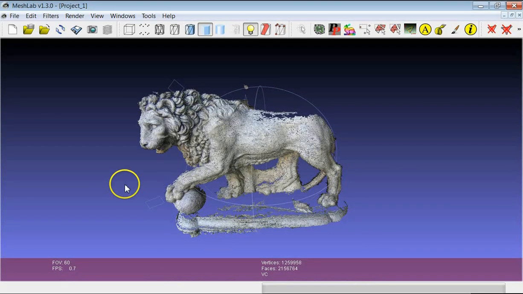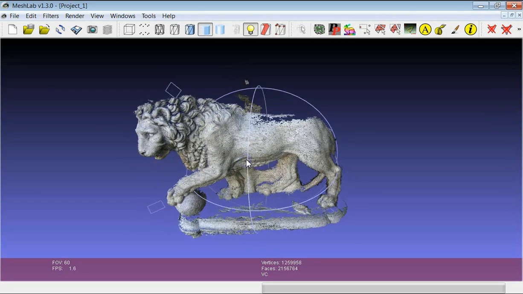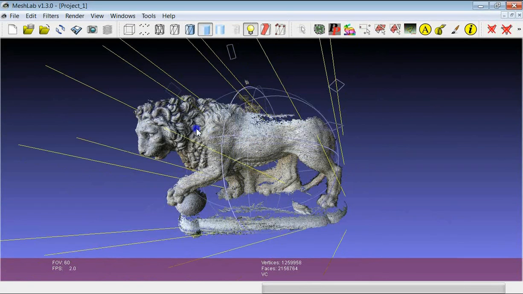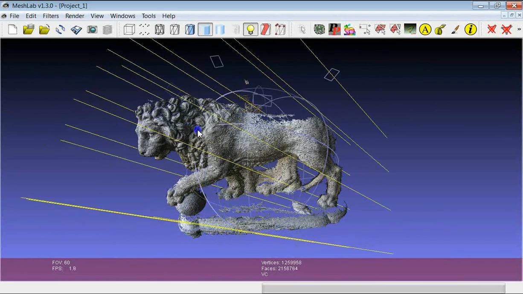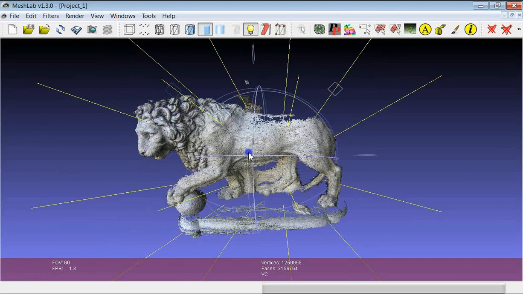Hi, this is the second part of the tutorial about the integration of MeshLab with the Arc3D web service, and we start from the result of the first part of the tutorial, where we got some geometry starting from the data extracted from a subset of 5 images among all the images which were used for the reconstruction. Actually, we see that the reconstructed surface is quite impressive for being generated from images, but it's probably a bit more noisy than the real object.